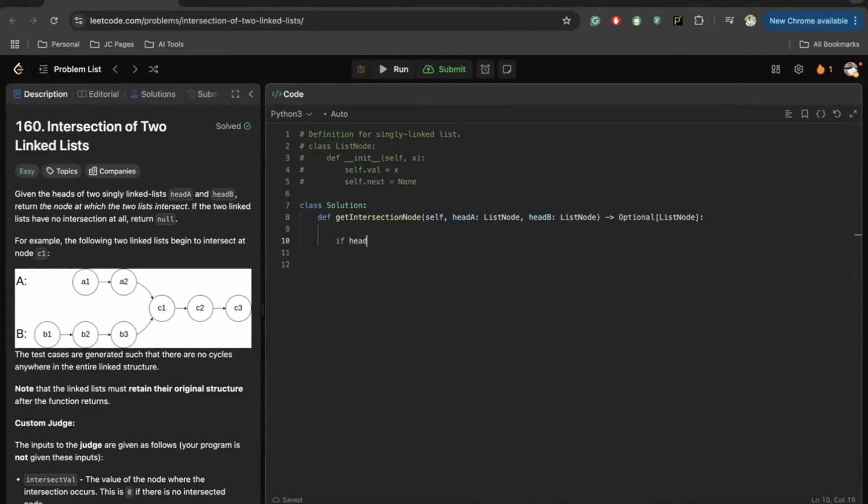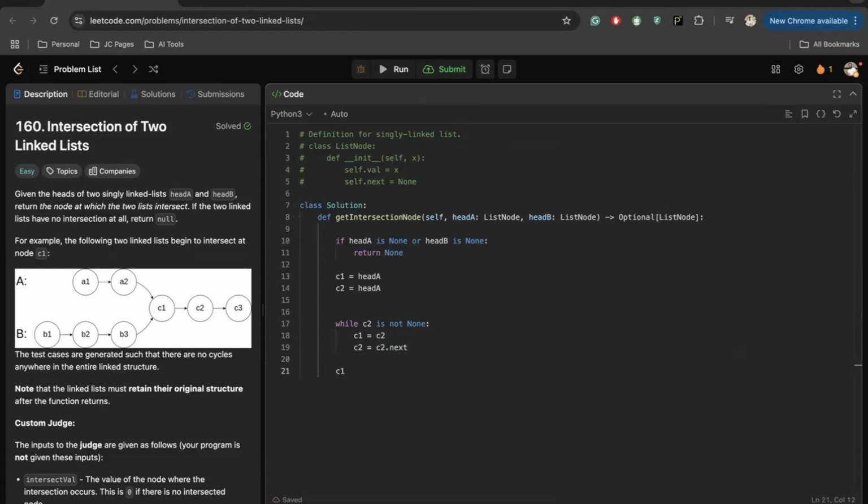First of all, I'll check if head A is none or head B is none, then I just return none. Then I'll create a cycle in the linked list. C1 is head A and C2 is also head A. While C2 is not none, I'll say C2 equals C2.next and let C1 be C2's previous node.